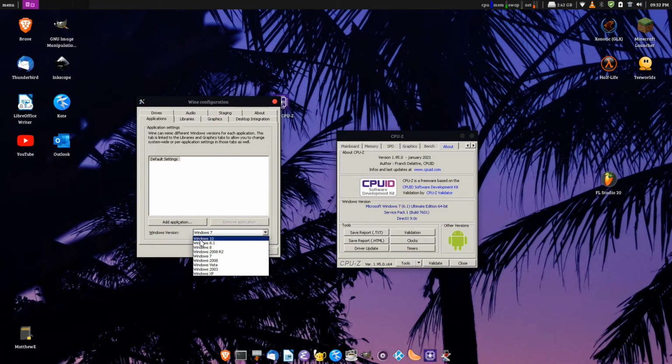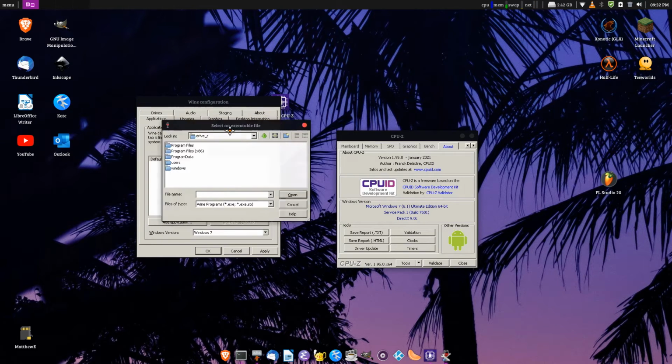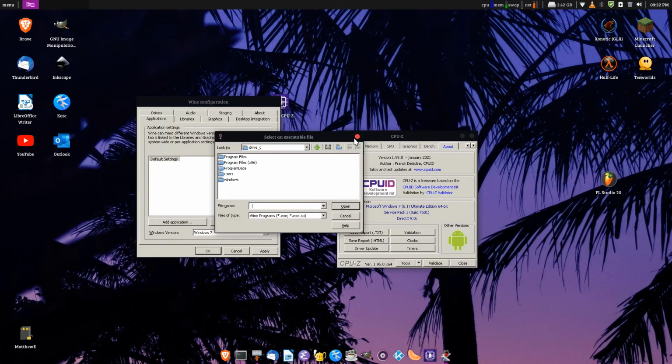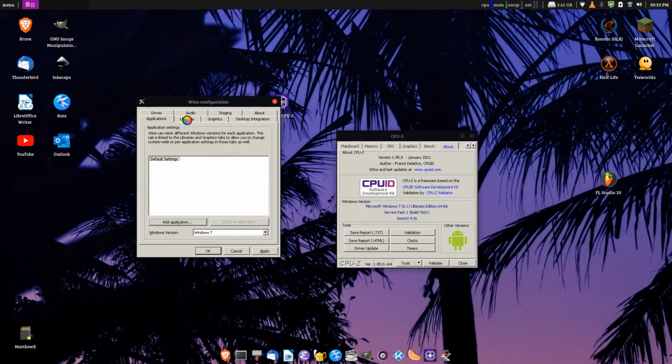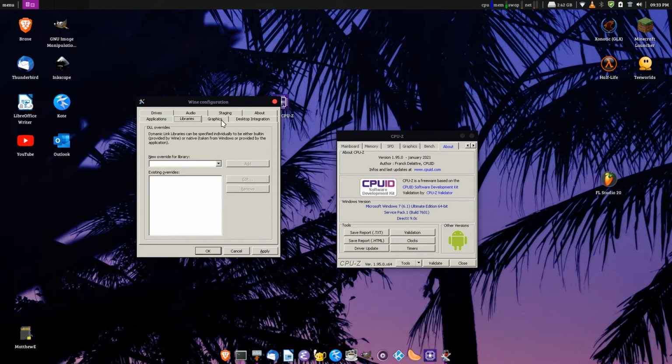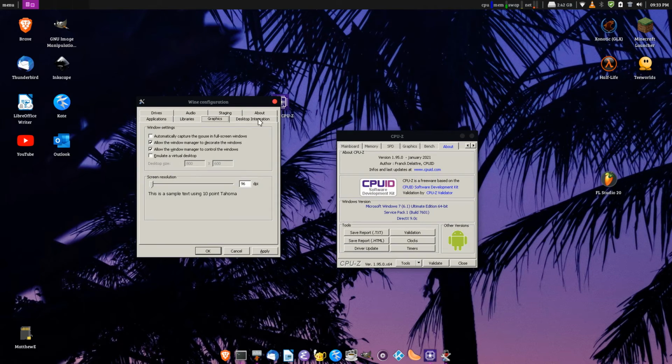We can set it to anywhere between Windows 10 and Windows XP. If you've got newer applications, you want to probably do Windows 10; XP for older applications. Whatever era it came from, it's probably a good idea. And if you have one that's from a newer era and one that's from an older era, you can set program-specific rules. You can also do DLL overrides and change graphic settings.